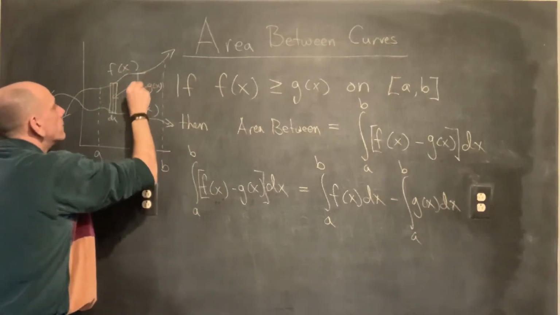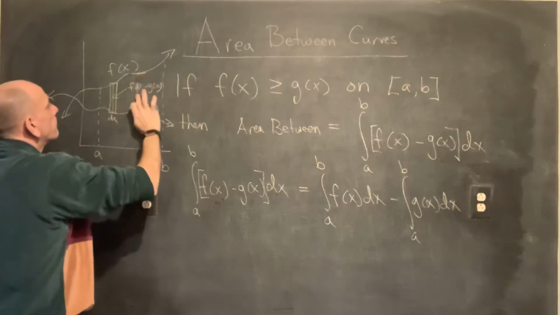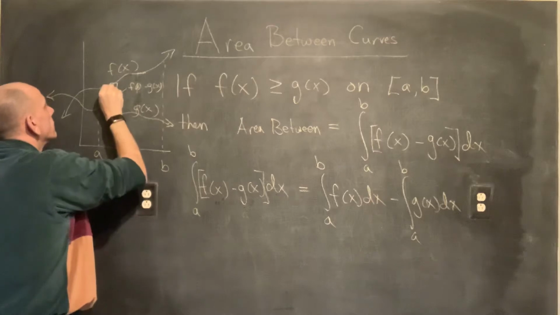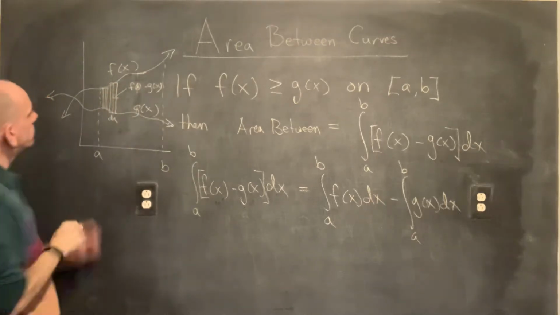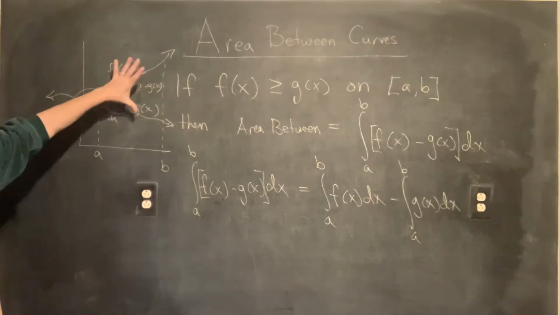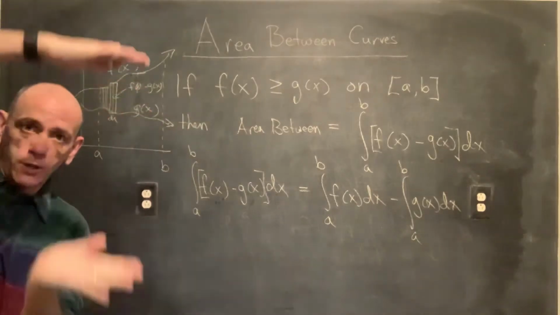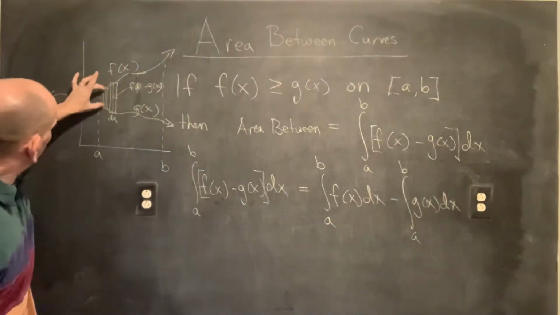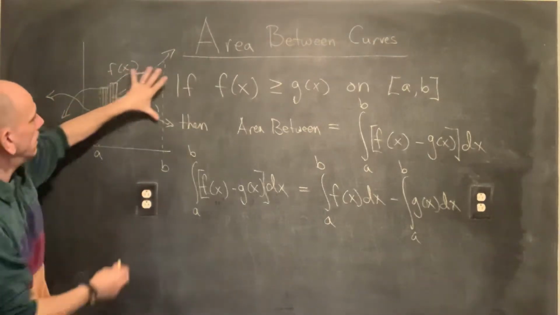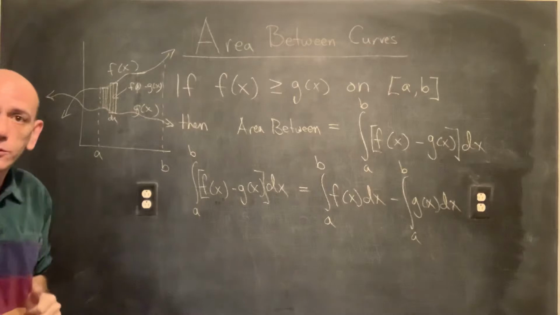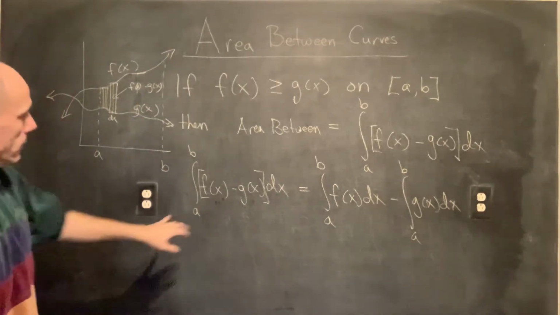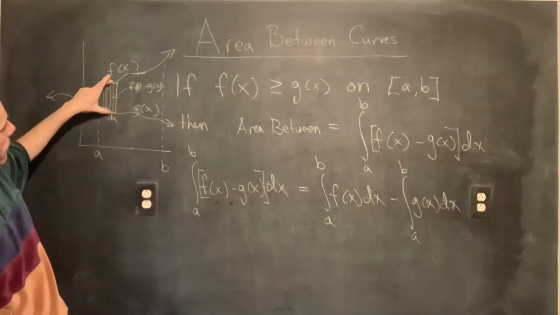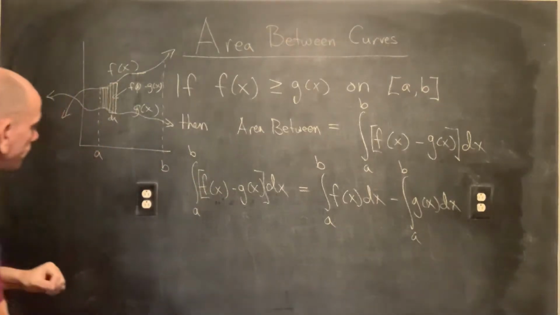Another typical rectangle would be something like this. And again, our height. So we're adding up all these rectangles as we go along, and as the difference between those two functions changes, our height changes. And so if we're adding up all these rectangles, we fill in all that area that's in between those two curves. Okay, so that's looking at it this way, f of x minus g of x. We're looking at the heights of those rectangles.